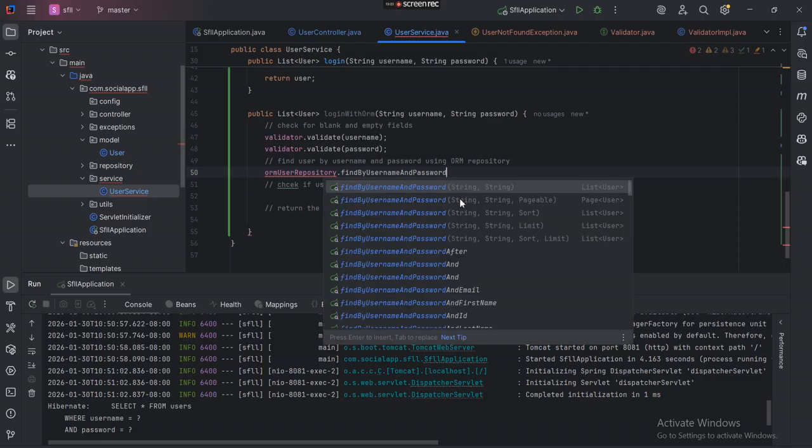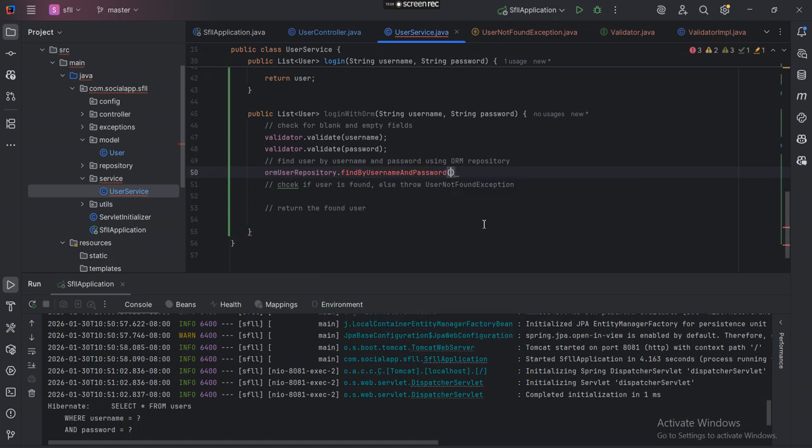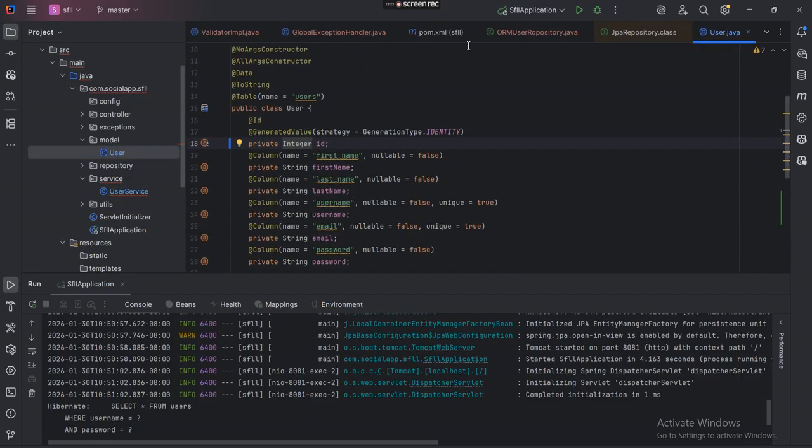These fields already exist, and you could use them like this, as you can see. As long as they exist in the user model, you can call them directly on the method.